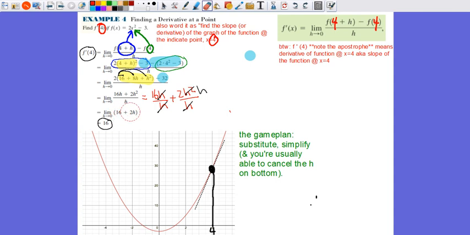Now, in the next example, it's just going to give you a general x. What happens if it asks for the slope of f of x? It's not going to be an actual number as your slope. In the end, it's going to be some kind of equation, maybe something plus 4. So now we found a slope at a specific x value, which is 4.